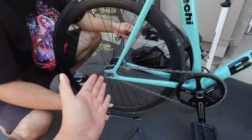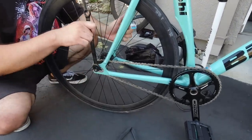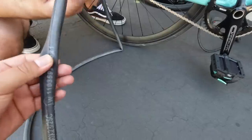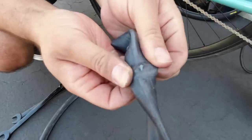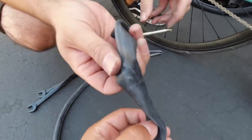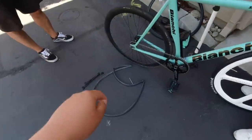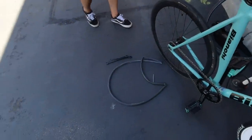Luckily, Rafcott just bought a bike, so we're using his rear wheel so David could do this ride. RIP to this tube. We were filling up air. How does that even happen? We were filling it up and then I was trying to take out the... He let air out and then this happened. If you guys watched the last vlog, he just got this installed, brand new tube. Less than 10 miles on this.